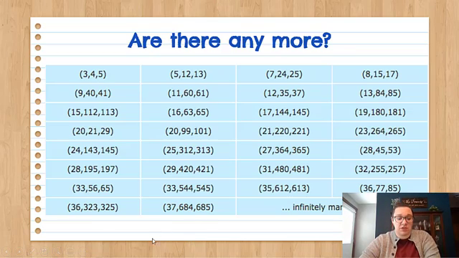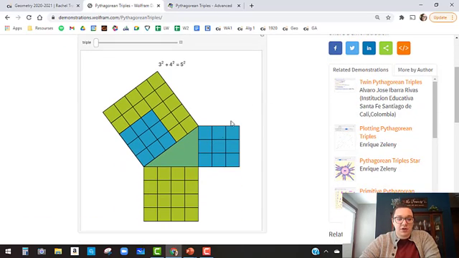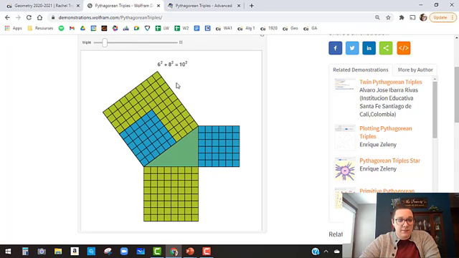Let me show you something else, which I think is kind of cool. So here's a picture. You can tell here's a right triangle on the inside, and this is a 3, 4, 5 triangle. I can tell because this side is 3 with the boxes, this side is 4, and this side is 5. And I can actually make this bigger. So if I go bigger by a little bit, it'll take a minute to update.